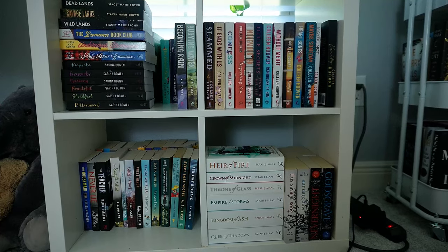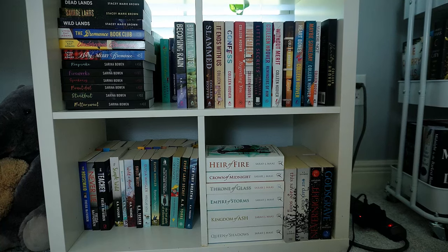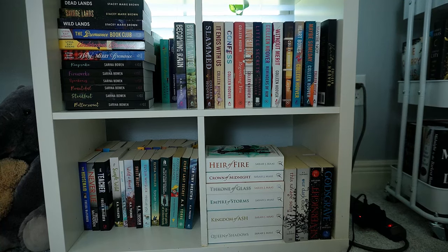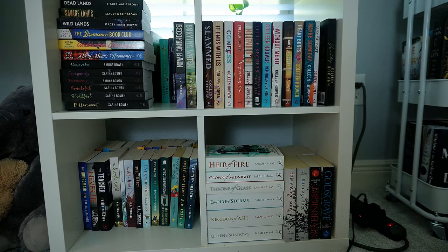So I went ahead and put all my paperback books on this 2x2. This is very tentative. It's really not organized at all. It's not even in alphabetical order for the most part, but I just really wanted to get my paperbacks onto this shelf. So this is where they are going to stay for the time being, and there's plenty of room to add more if I need to.